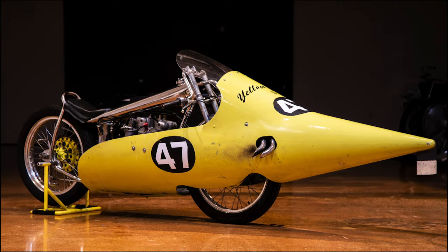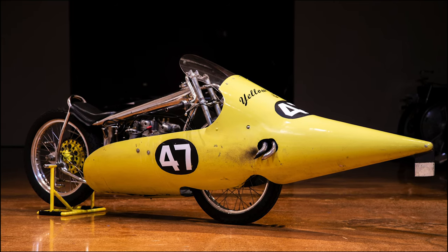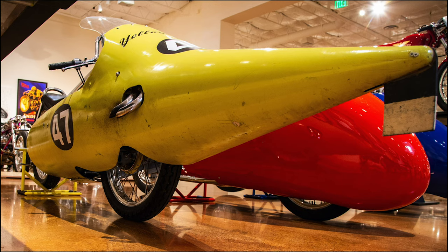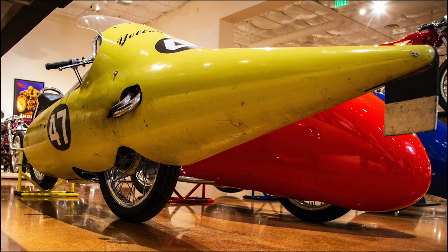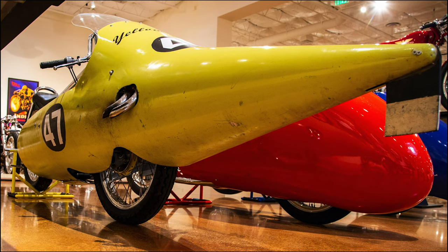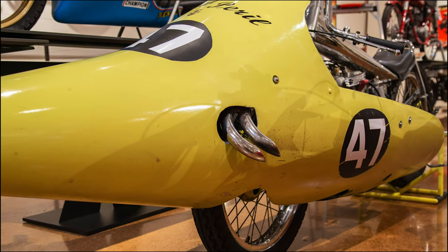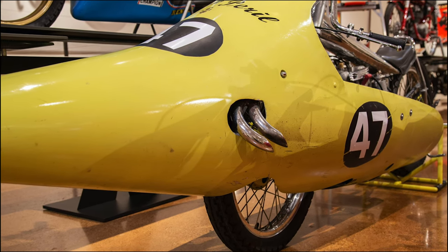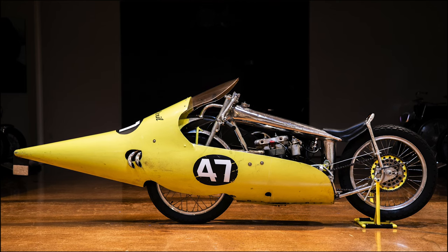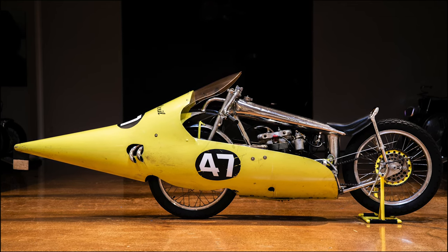The first of the trio is the Yellow Peril, built by Bragg in 1960. It definitely has the most dramatic appearance, with a pointy nose reminiscent of Big Bird from Sesame Street. Notice how the exhaust pipes are positioned forward of the rider and then bent back — the story behind that is fairly remarkable. There wasn't enough room inside the fairing for all four pipes, so Bragg chose to exit the pipes through the front. But Bragg didn't have a tube-bender that could handle large diameter tubes, so he heated the tubes and bent them back in the grill of the gutter drain outside his house in England. The Yellow Peril raced as both a solo and with a sidecar, and in 1965 it set a sidecar world record of 147 miles per hour.